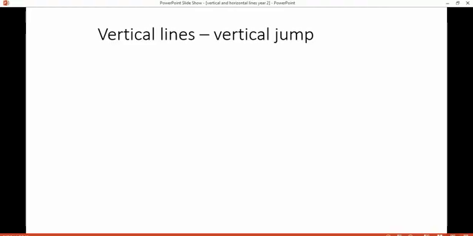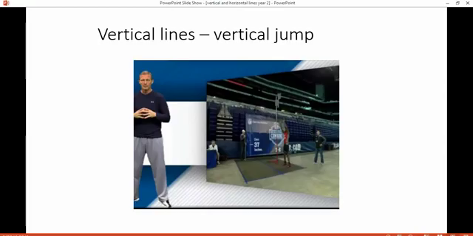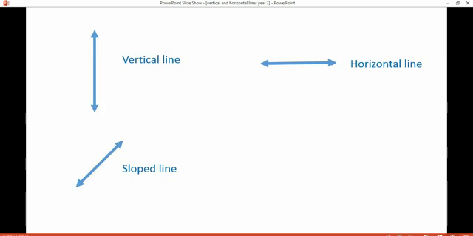Vertical lines, we can think of vertical jumps. When we are measuring vertical jumps, that's a fitness measurement that people use to see how strong their legs are. So a vertical jump tells you a lot about the power that is in your legs, and that's a common measurement that coaches use to measure their athletes' fitness. Here's a video about just a 1-minute clip of this guy talking about vertical jumps. So just keep on thinking about that vocabulary. Why is this called a vertical jump?